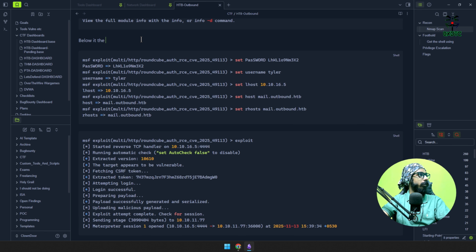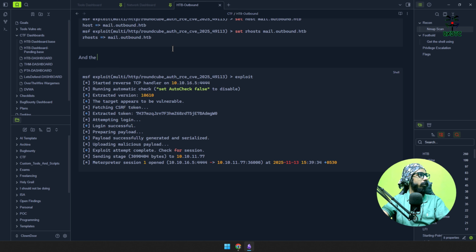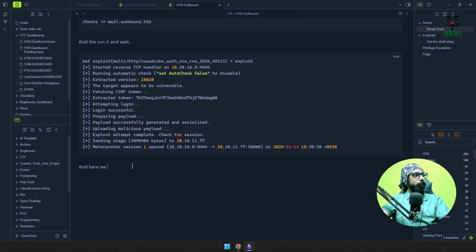Below is the input that we can use to run the exploit. Remember to set the rhost to the subdomain and then run it and wait. And here we go. We got the Metasploit session. So let's tweak around.